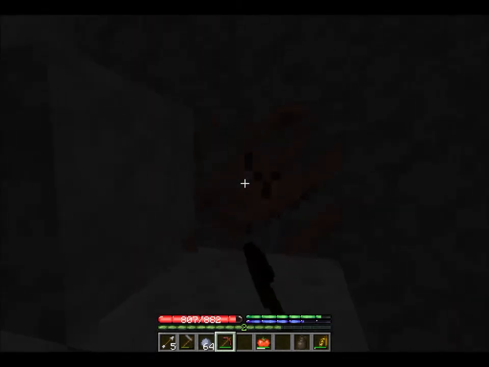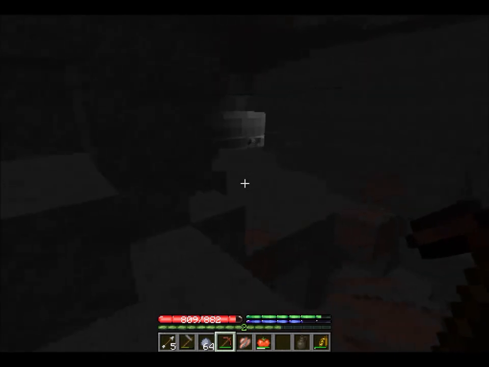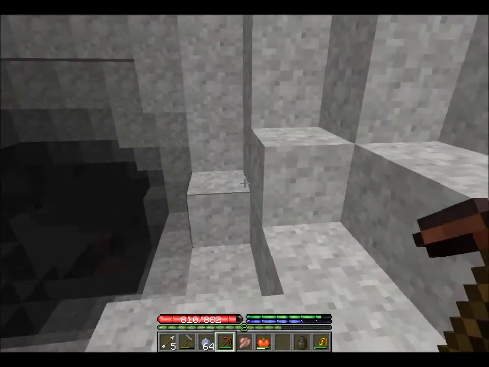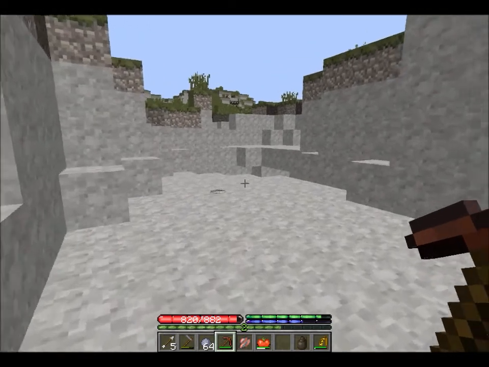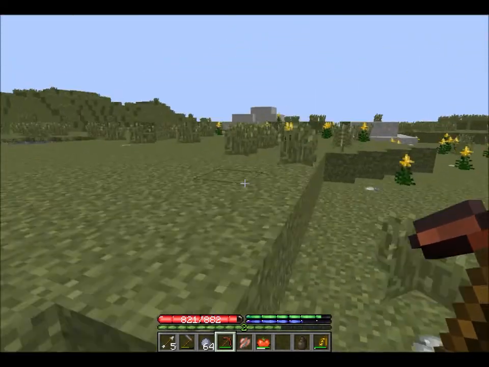Okay. Let's see what this is. I don't know what it is. I hope it's copper. Is it copper? It's kaolinite. Okay, so I don't need that just yet because that's for way farther down the line. So we're going to leave it. Oh, he's coming. He's coming. Okay, run. I'm really laggy because it's generating new land right now. So hopefully it's not too bad.